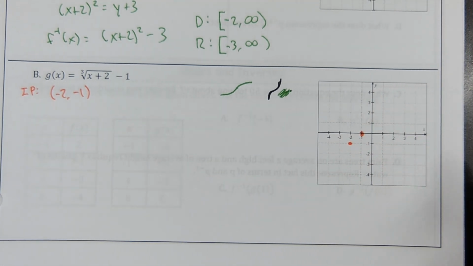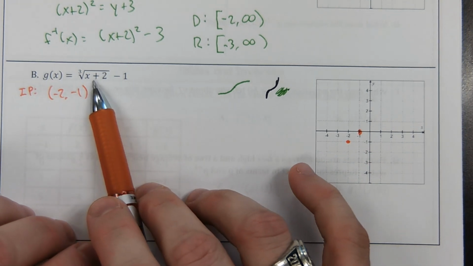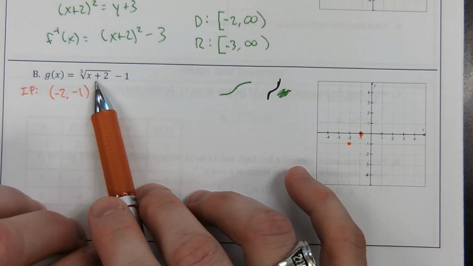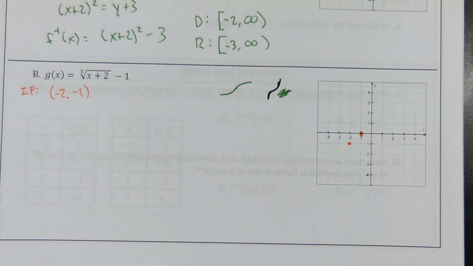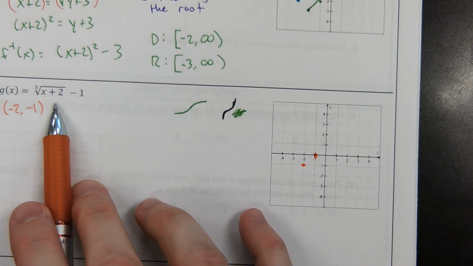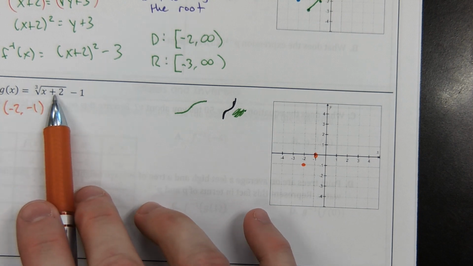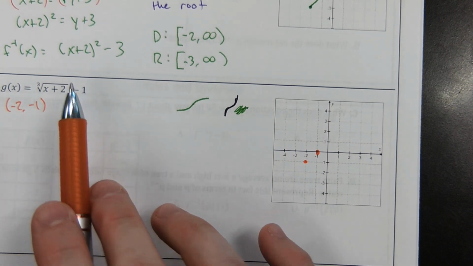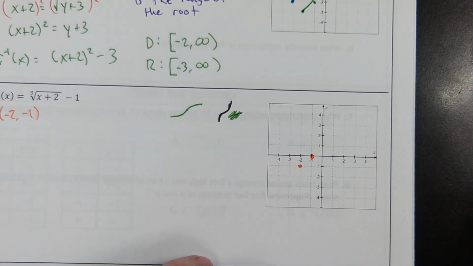The next perfect cube after 1 is 8. So what x value would I have to plug in to get an 8 underneath this radical? 6. Once again, we needed x equals 6, and it is not on our picture. Oh well. Not a big deal. That means we're done going to the right. If we had 6, we would have had cube root of 8, which is 2. 2 minus 1 is 1. So the next one would have been at 6, 1.